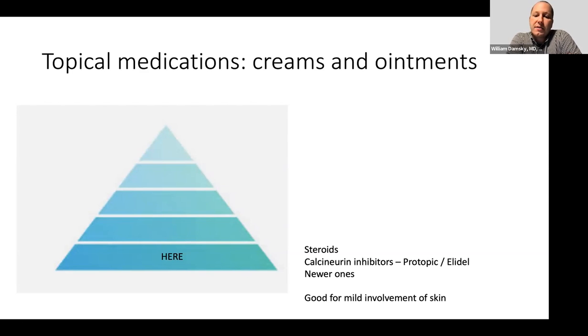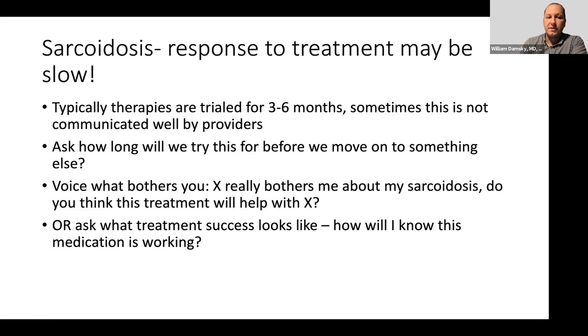There's another class of medications called calcineurin inhibitors. There's also other ones. These are good for mild involvement of the skin. They're not generally terribly effective, and I'd be happy to talk about that a little bit more during the Q&A, but they're safe, they go on the skin, and so there's really low risk associated with trying these.